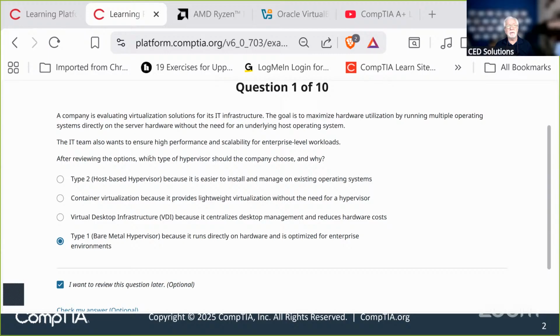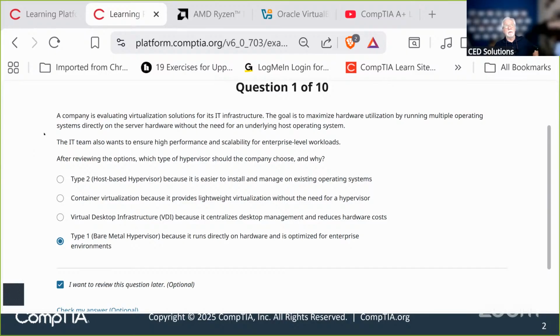After reviewing the options, which type of hypervisor should the company choose and why? Type 2 host based because it's easier to install. Container virtualization because it provides lightweight virtualization without the need for a hypervisor. Virtual desktop infrastructure because it centralizes development management and reduces hardware costs. Or type 1 bare metal because it runs directly on hardware and is optimized for enterprise type of solutions or environments.